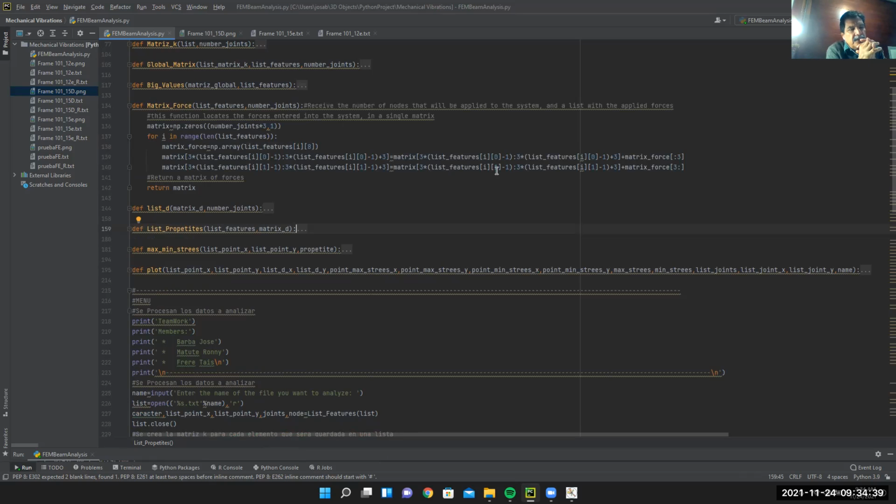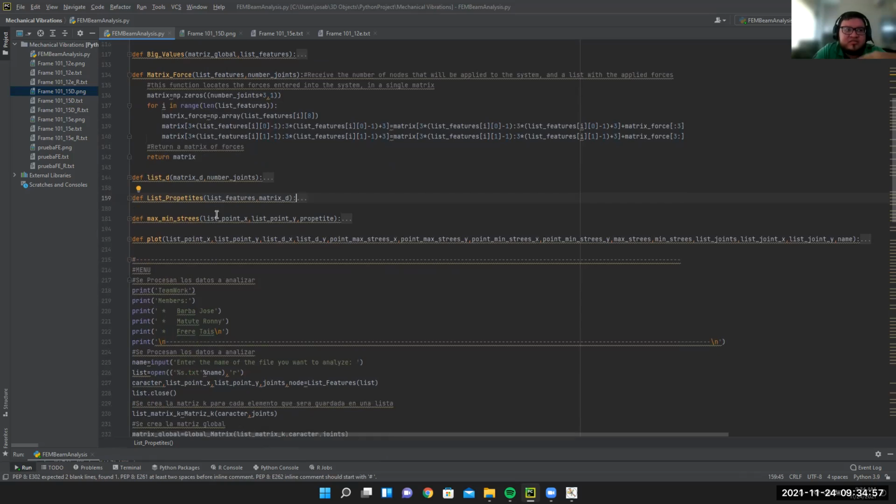How did you do it? You multiply the displacements by the inverse of K on the global matrix. Okay. In this part, and in the TXT data, identify the external force for the multiplication.